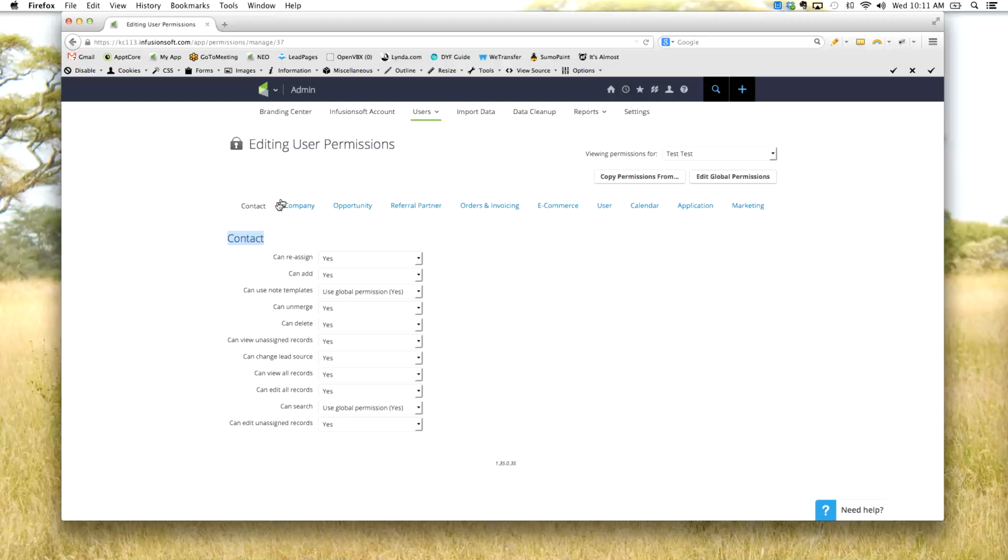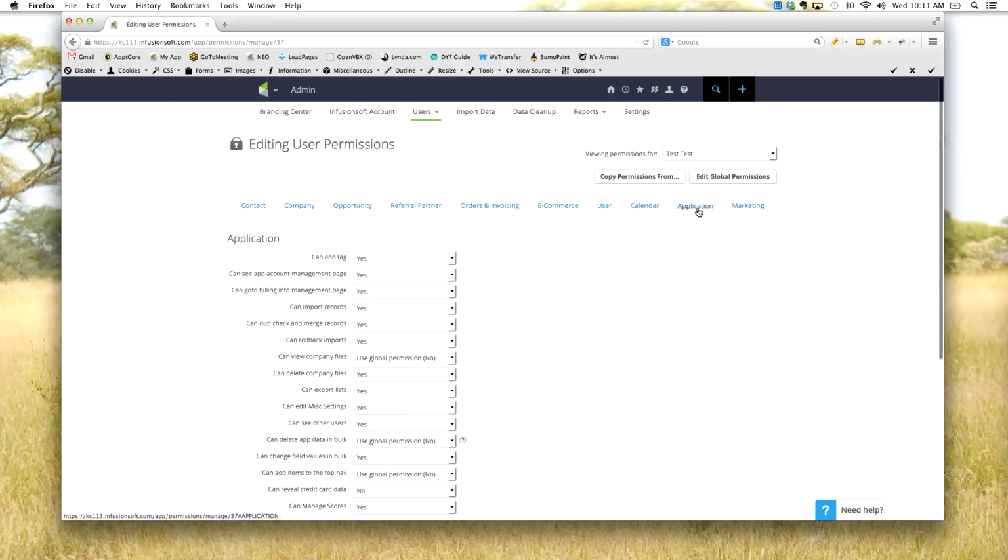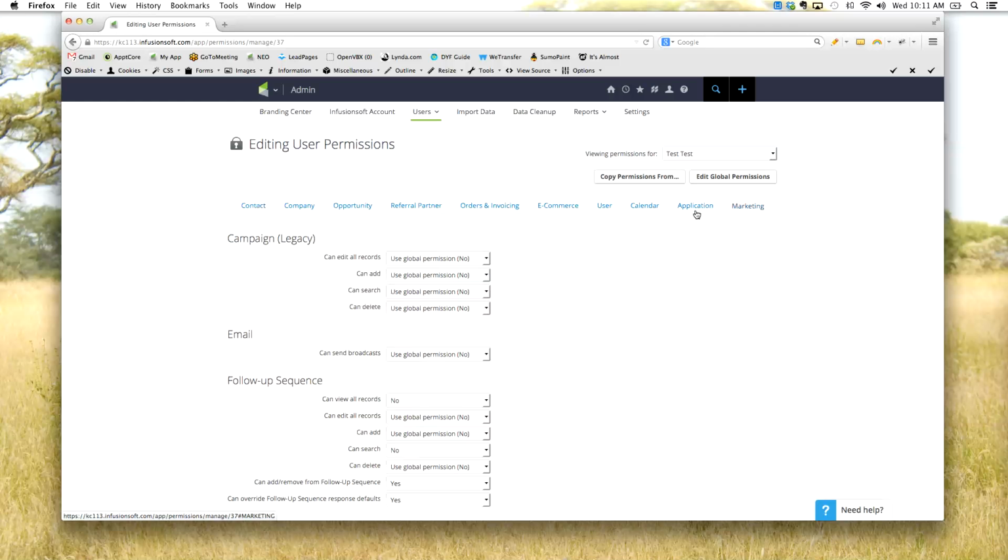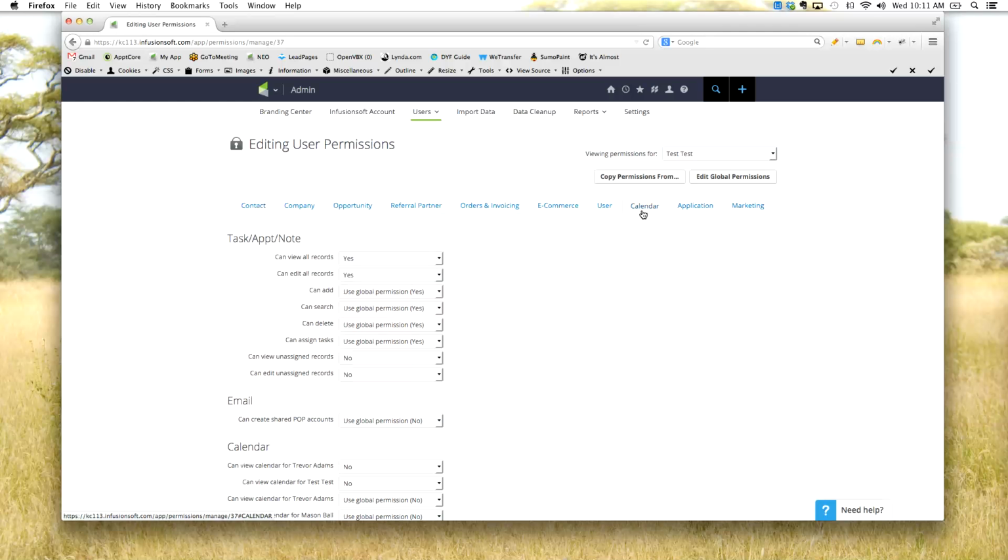And so you obviously have the ones listed here. You'll notice that there's actually a bit of separation. Contacts, you'll note, you can create notes and appointments and things for them, but the actual section pertaining to the notes and appointments is actually under, there it is, calendar.